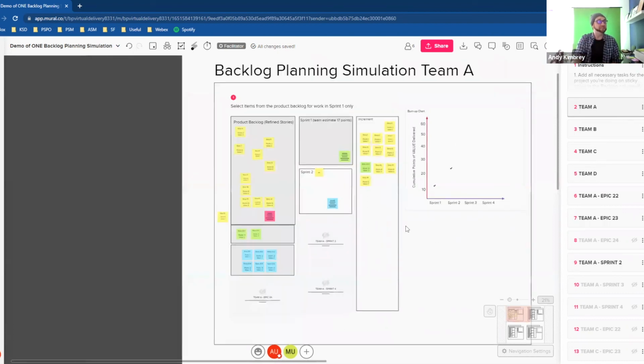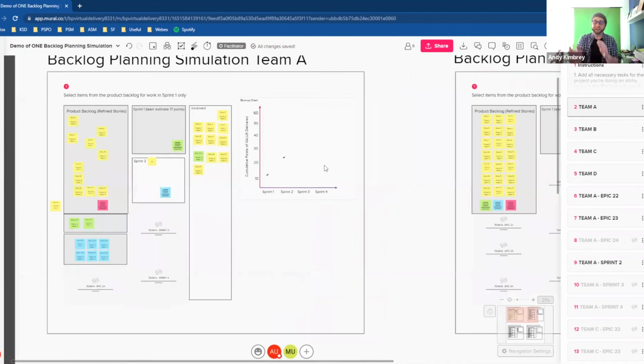So it's good to have teams being a bit competitive about how much value they've got, who's the best product owner, who's maximized the value the most. And also, if you want to throw in any curveballs, which, like I say, you don't have to, this wasn't in Bill's instructions, this is something that I do for fun, that some people quite like.